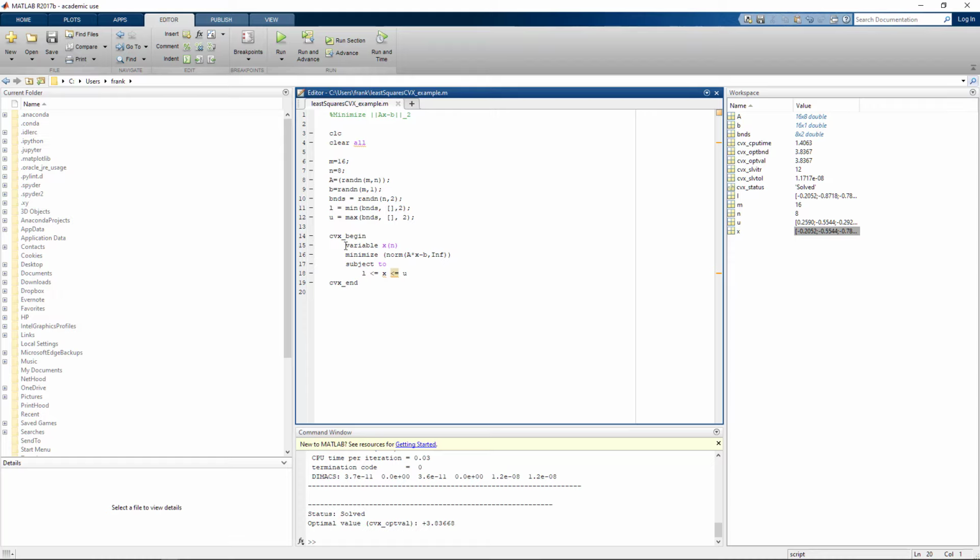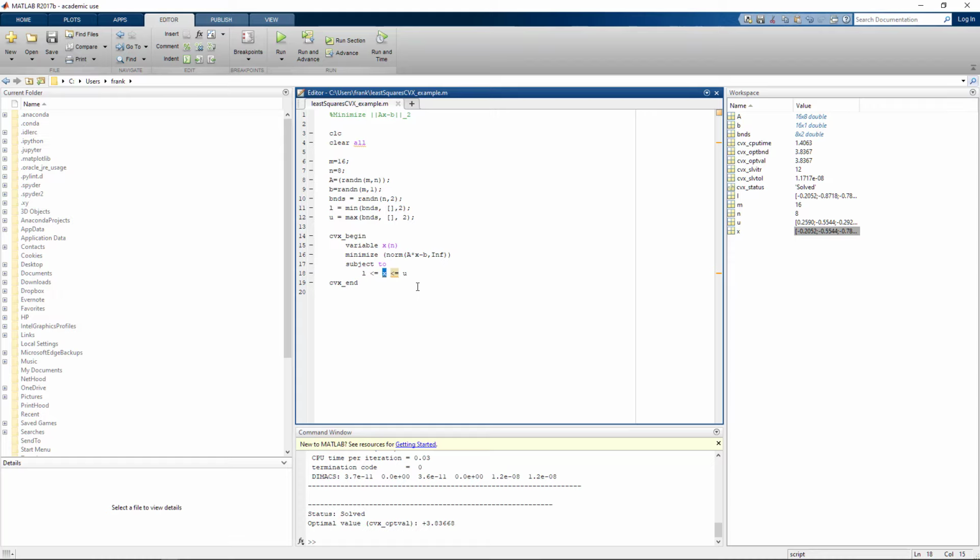So the first thing that we can look at is this variable here. In CVX, any variable that's being used in either the objective function or in a constraint, so here we used X in the objective function, we used X in the constraint, that was the only variable, but any variable has to be declared if it's being used in a constraint or an objective function.